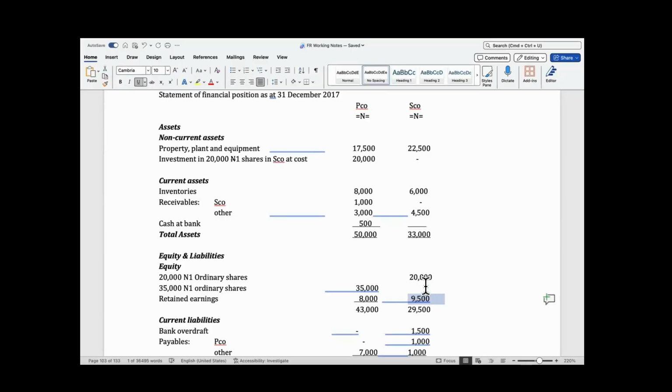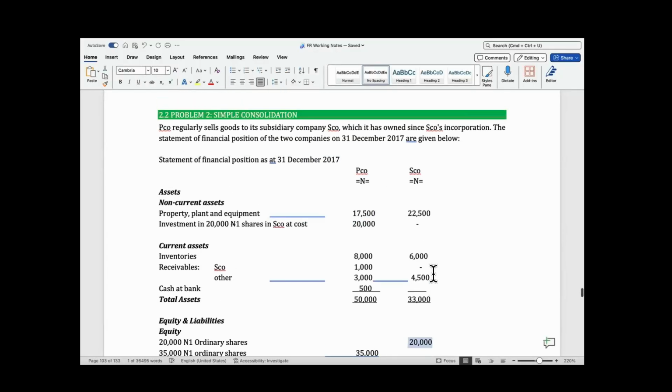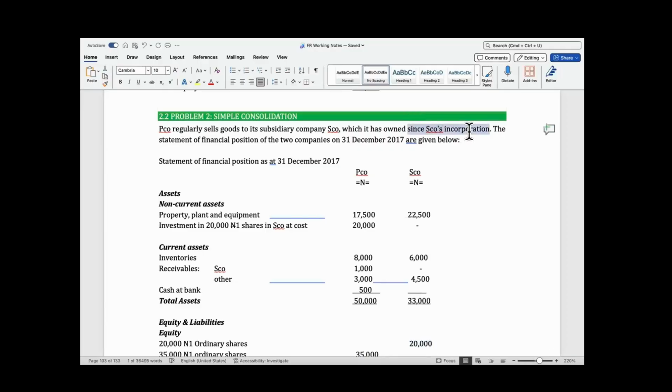So they are not similar transactions. It's not similar with this 20,000. This 20,000 was used to buy this. And the way I know is because I've bought it since incorporation. If I hadn't bought this guy since incorporation, if I buy it on subsequent days, they will tell me the reserves that were there on the date I bought it. They have to, because they don't expect me to know it magically. They will tell me that on this day, when you bought this subsidiary, these are the reserves he had. I know that I will have bought into that too. My investment will cover all that.